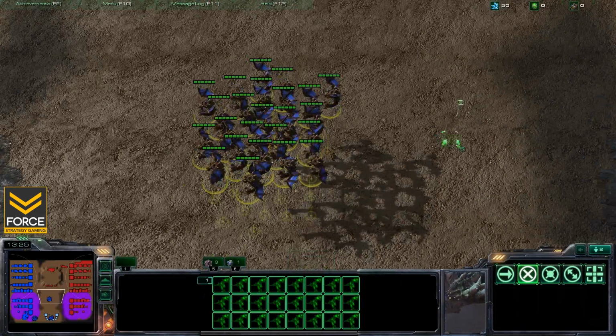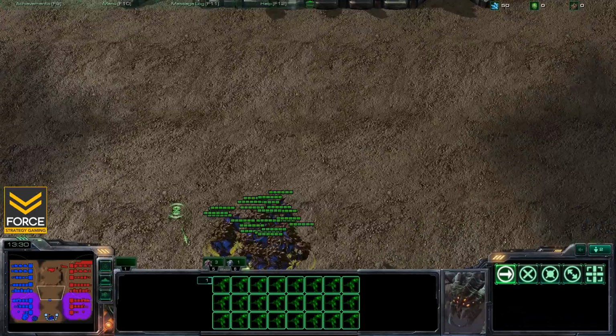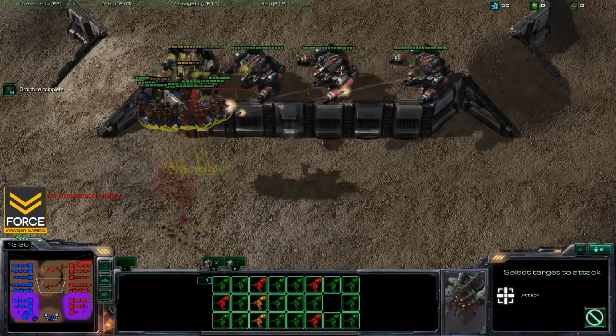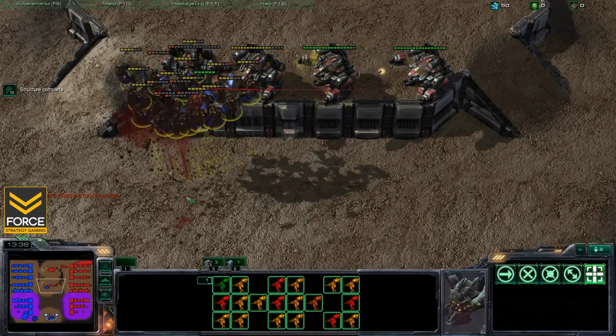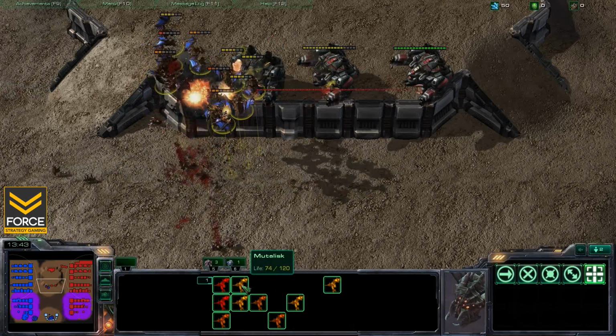Now what happens a lot of times, you will be flying around with your Mutalisk, and then you'll be like, oh, look, Thors. Let me just run over here, and let me try to kill these Thors. So you're going to target fire them one at a time. And what in the hell? Why are my Mutas dying so badly? Look at how many Mutas I'm losing.